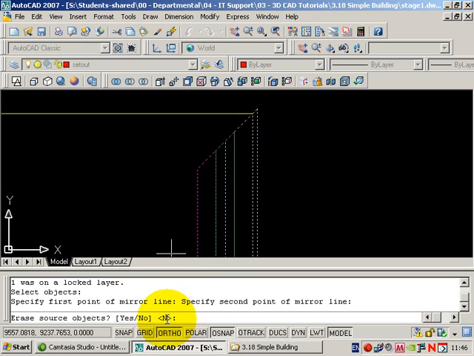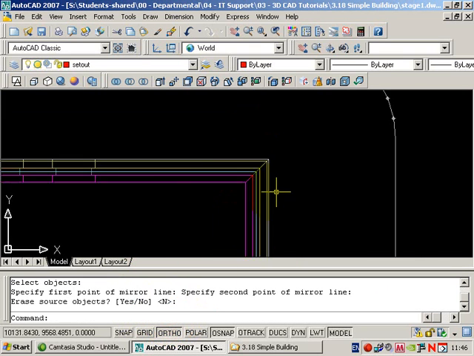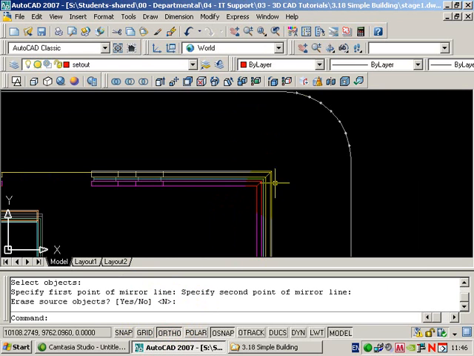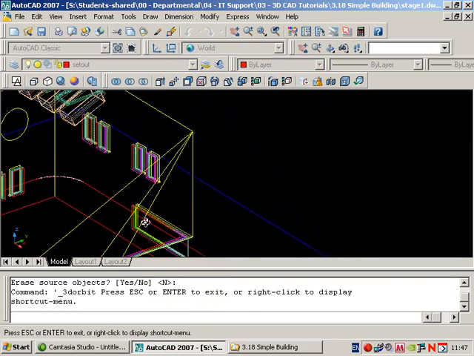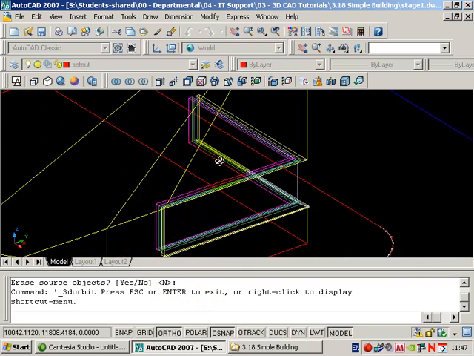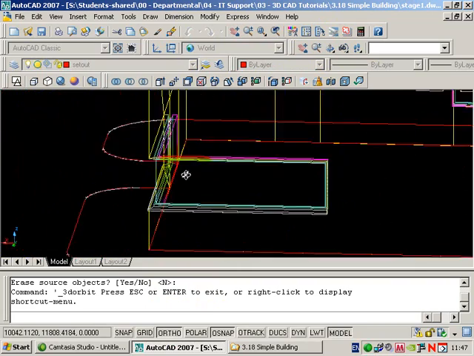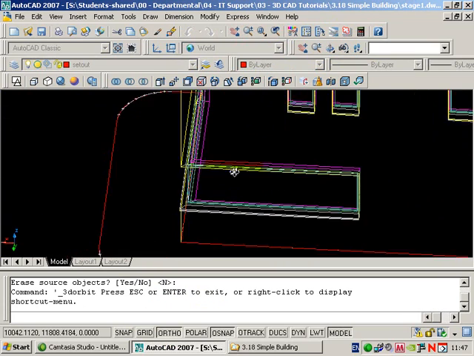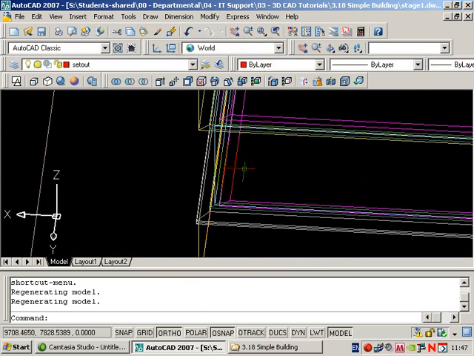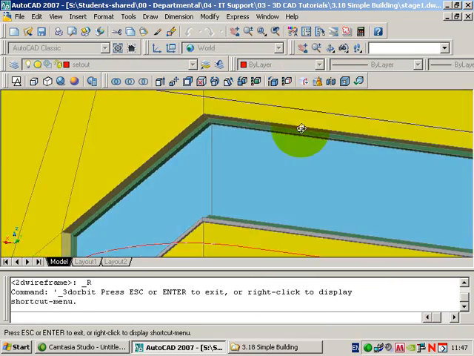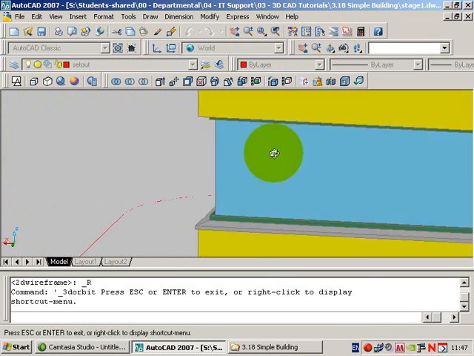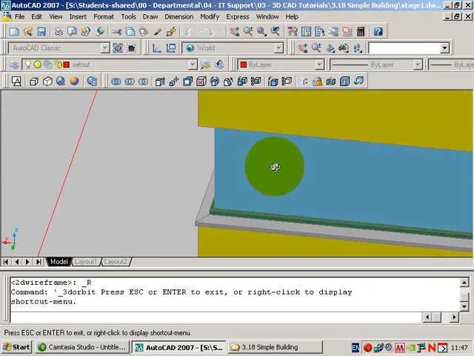You don't want to delete the source object, so you press return. Seems laborious, but it's actually an extremely accurate way of creating a clean corner window in that fashion. You know, it's an architectural feature that's quite common nowadays.